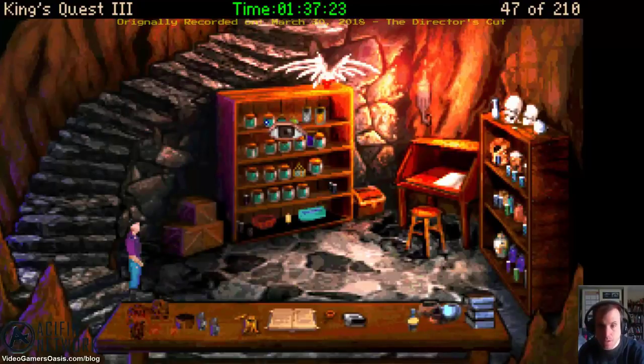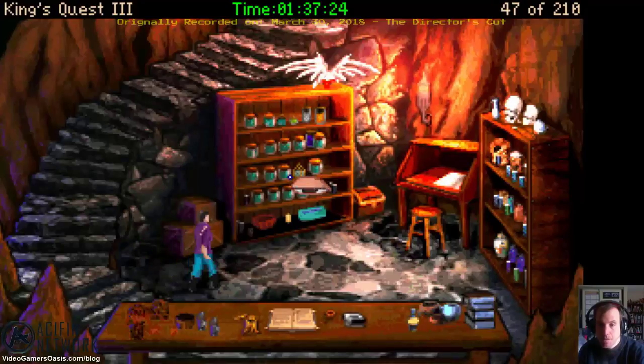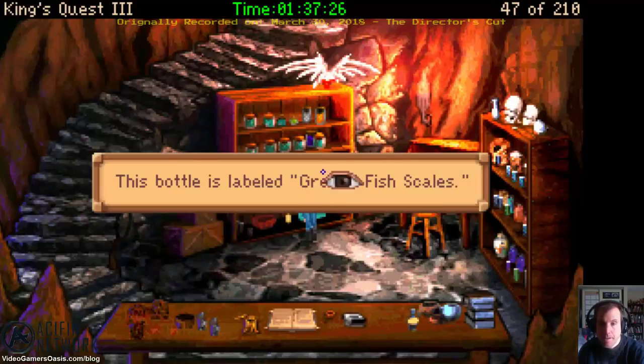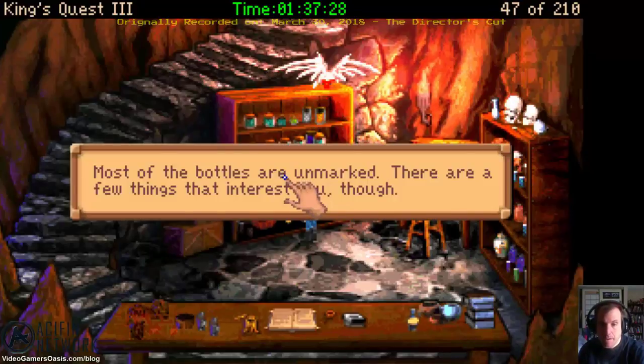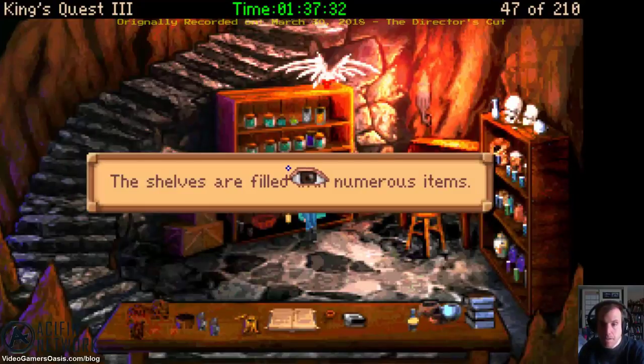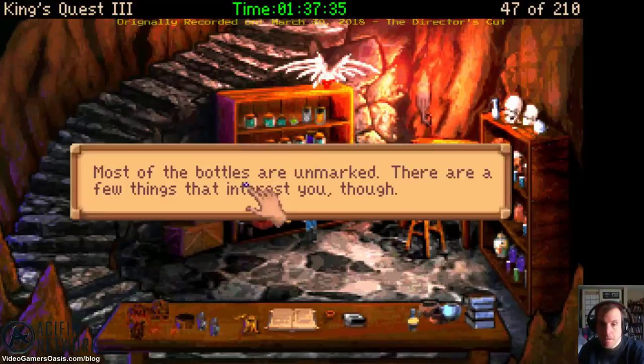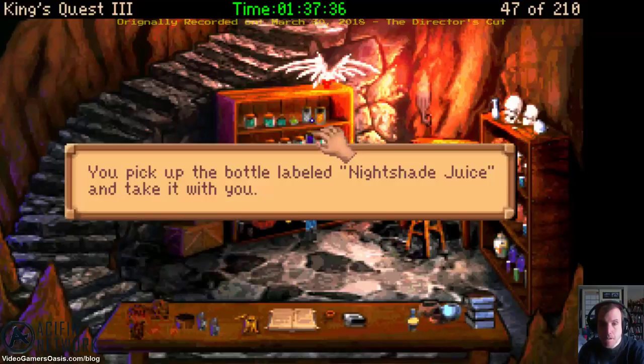Lab basement. Grab bottles. The shelves are filled with numerous items. This bottle is labeled ground fish scales. Okay, grab it. Most of the bottles are unmarked. There are a few things that interest you, though. Can I grab that bottle? You pick up the bottle labeled nightshade juice and take it with you.